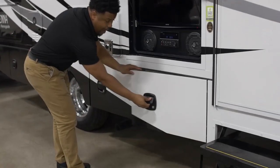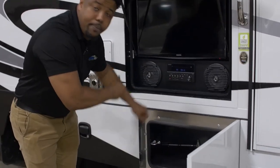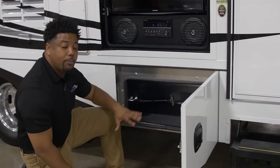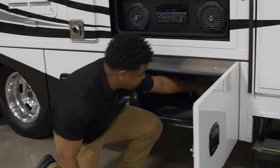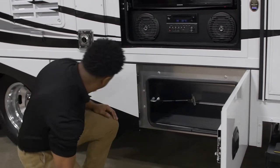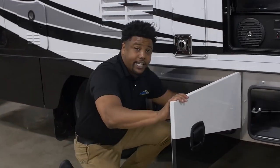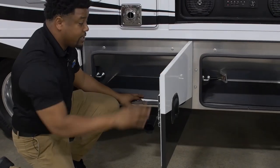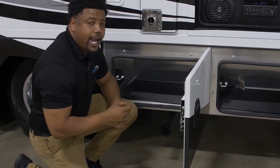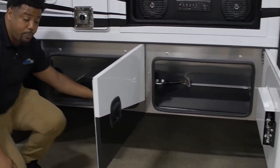Down below here I've got storage and the doors swing open — I don't have to worry about lifting them up, they easily swing open, giving me great access for any cargo. Look how deep this goes — I can pretty much put my entire arm inside this storage area. This storage unit is connected to the first one with no separation, so it's long enough for a set of golf clubs, fishing poles, or anything I wouldn't want inside the coach.